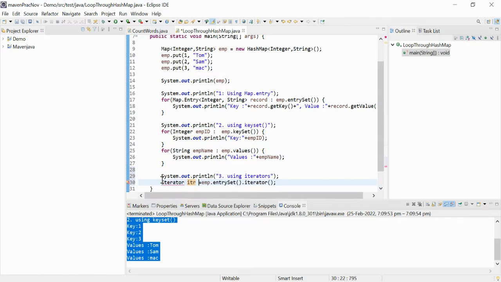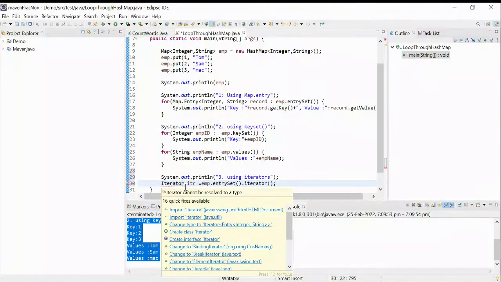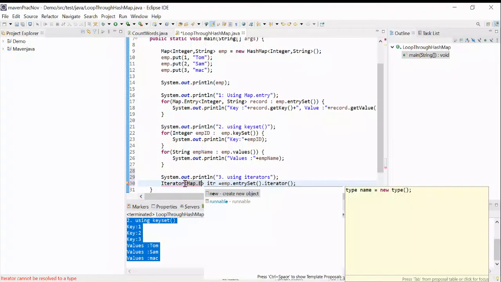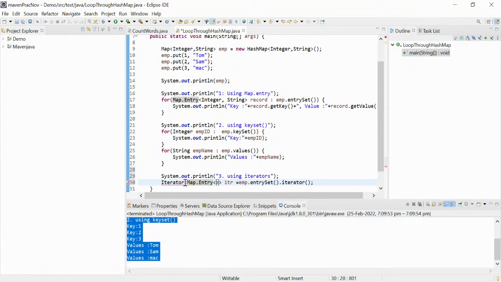Iterator itr, but it's showing an error. See, because you have to convert it, right? So what you will do, map dot, it's not coming, but let's see.